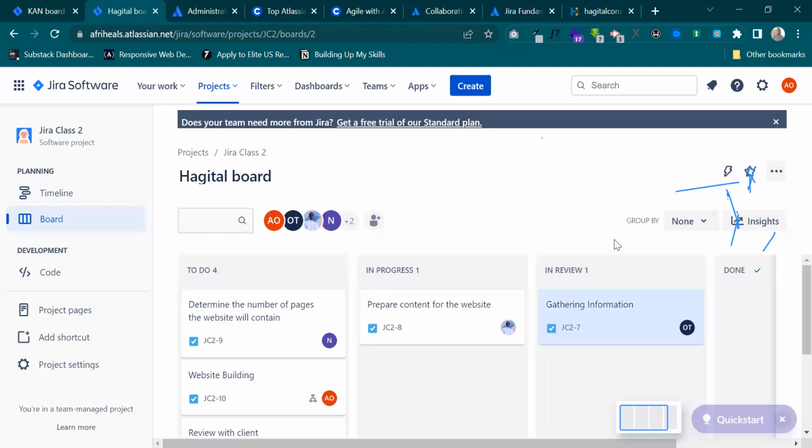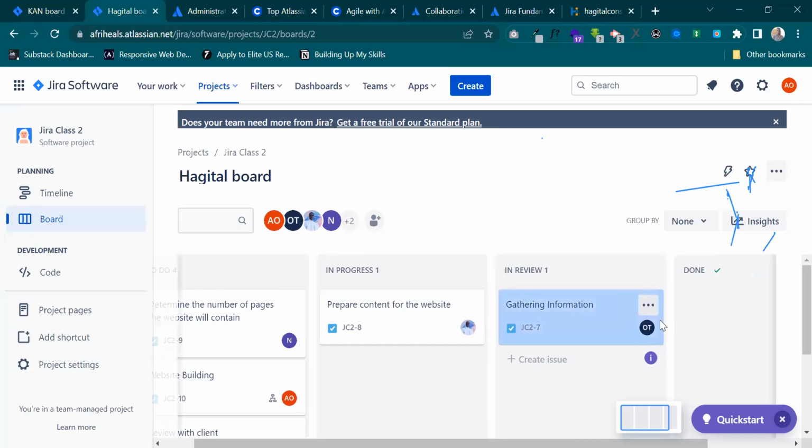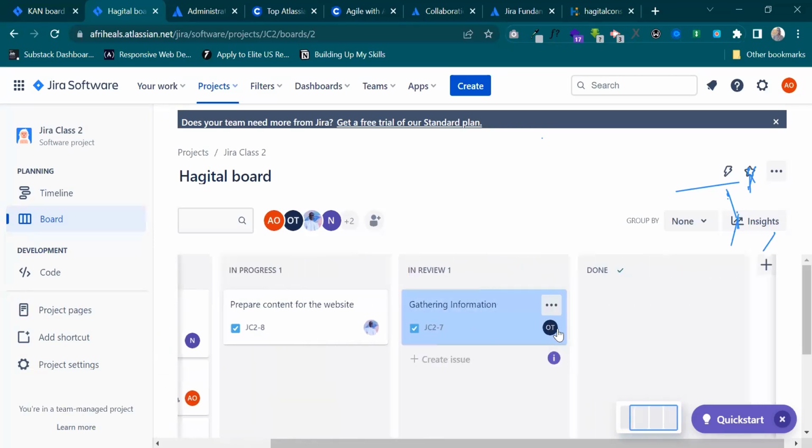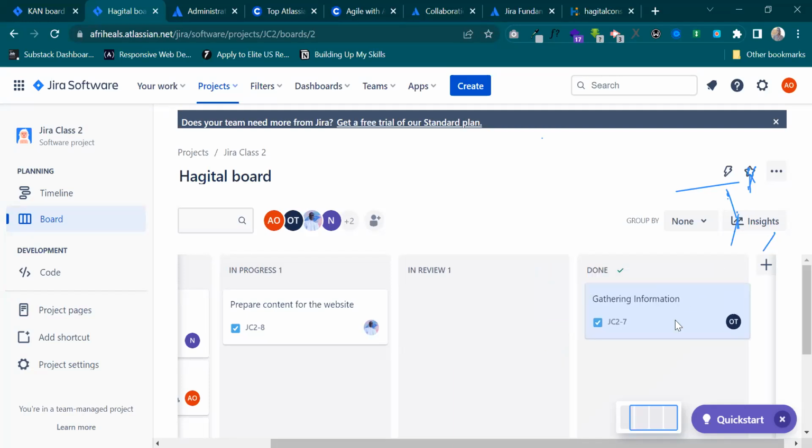And if they probably send some information that we don't really need or we don't understand, or maybe they didn't give us everything that we need, we have to still write back to them. So that is why this would remain in review until that has been taken care of. Once we've ensured that we've collected all the documentation, all the information, then this task is done.